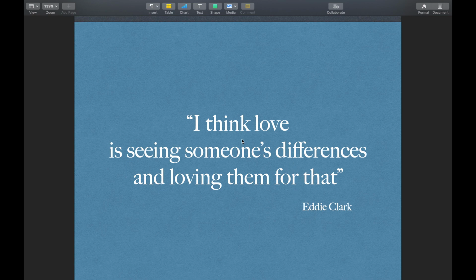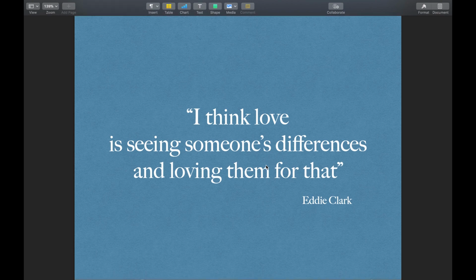If you're a writing nerd like I am, this is basically the fighting force against the societal pressures. So think of when we open the film, this is in complete contention with the ideas from all the other main characters. So that hints to you that all of Josh's relationships and connections and situations up to this point with Eddie, it's all about, I think love is seeing someone's similarities and loving them for that. That's what everyone else thinks, but Eddie thinks something different, and that's what catapults this story, and that's what catapults Josh into embracing his differences.